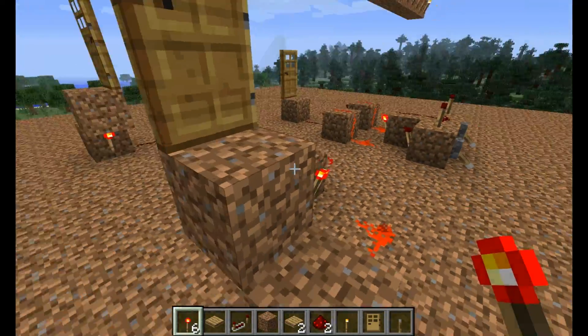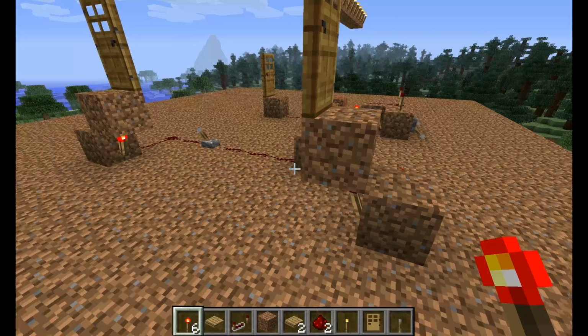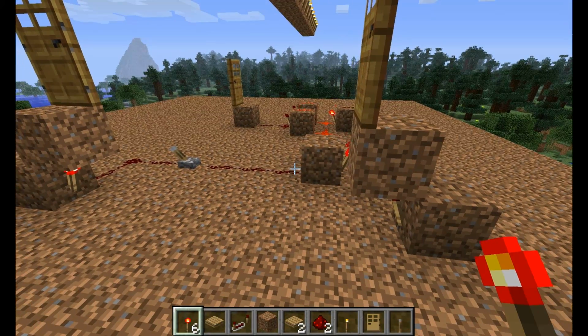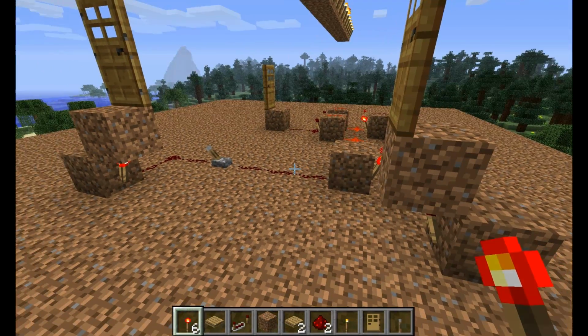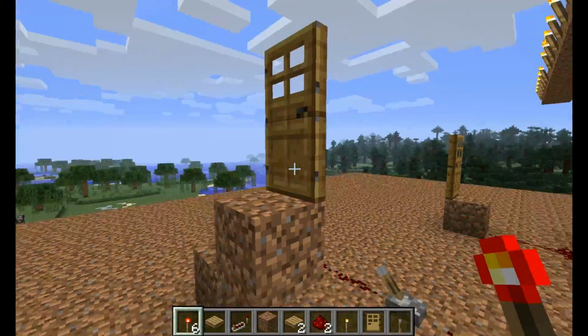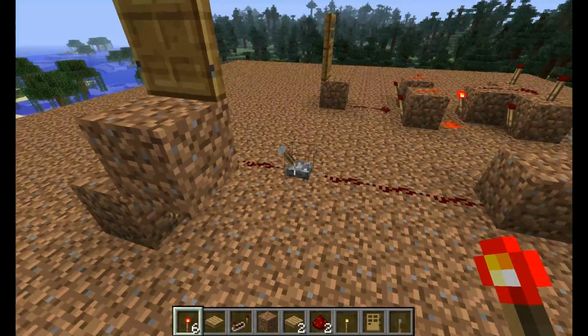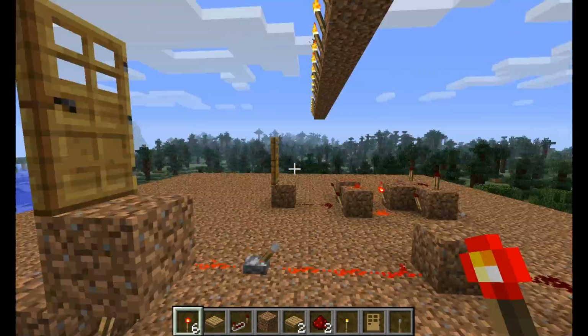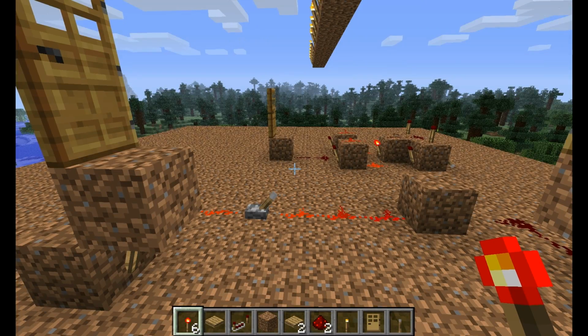So I did two prototypes on how to do this, and here I'm showing the system which is powered from underneath. Obviously you can take the switch and put it anywhere that you want, or anywhere that the redstone will go. But it essentially works like this. So this door is open and that door is closed, and when you flip the switch, that door is closed and that door is open. And it's pretty simple.